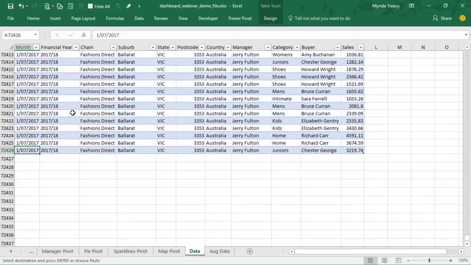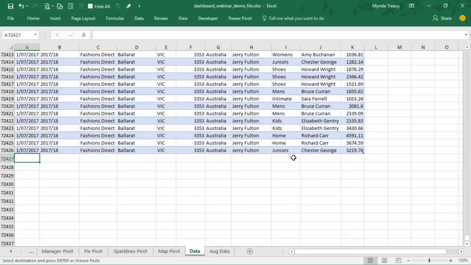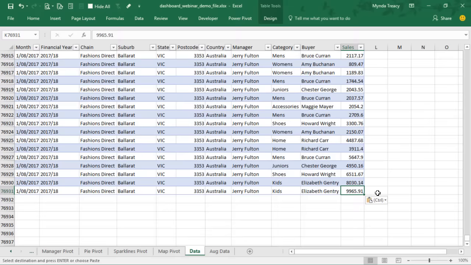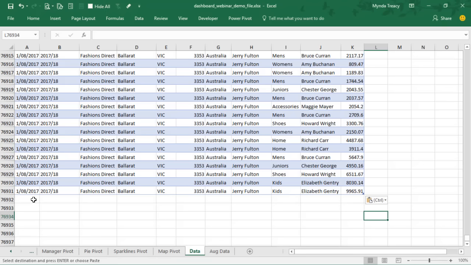And when you paste data on the very next row under a table, the table range grows to incorporate that new data. So at the moment we can see the end of my table is this icon here, indicating the end of the table. When I paste the new data in, you'll see that shifts to the bottom of the new data. So Control V to paste it in. You can see the table formatting has expanded. If I go to the very last row, you can see there's the end of my table.